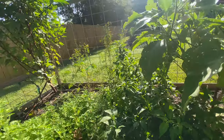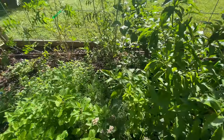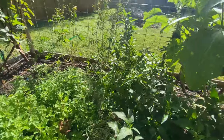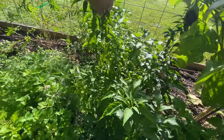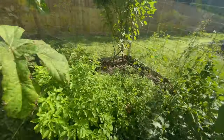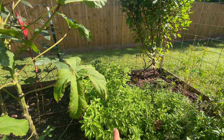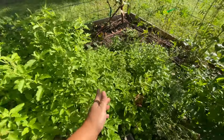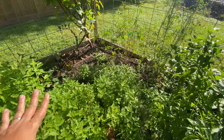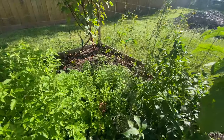Ooh, spider web, get out of the way. I have some jalapenos that are turning red. They're kind of small. They're turning red when they're really small, and a lot of the new ones are really small, so I don't know. I never trimmed back the holy basil, so we'll do that today. Lemon balm has taken over. Oregano has taken over. Chamomile just melted and gave up.